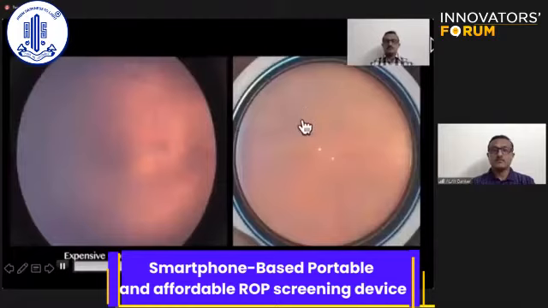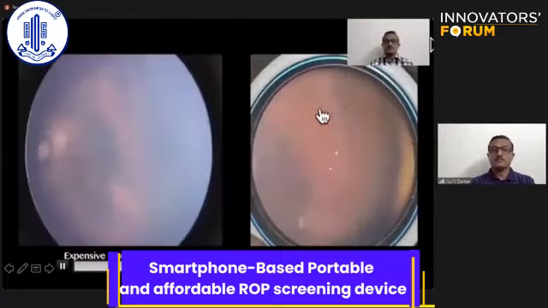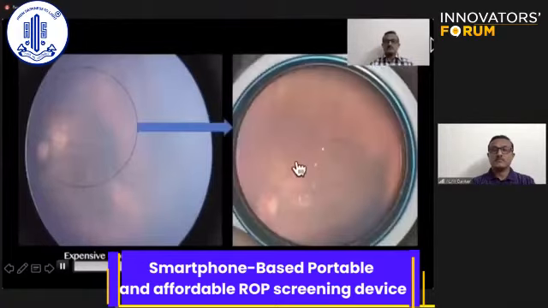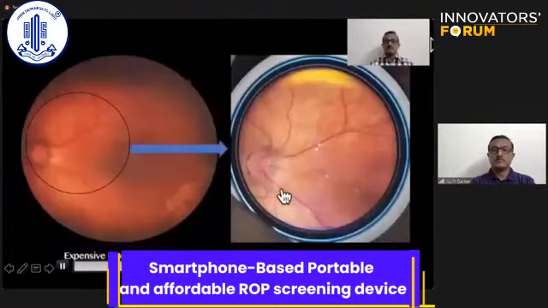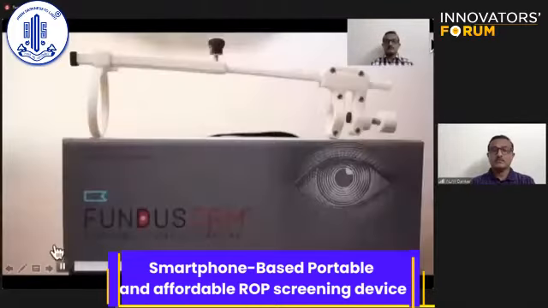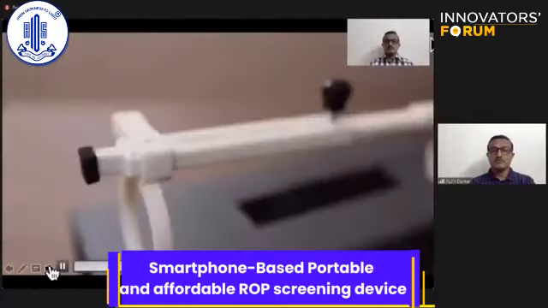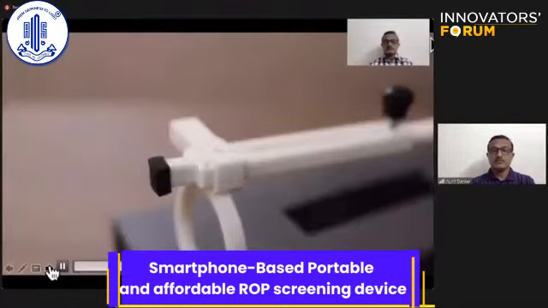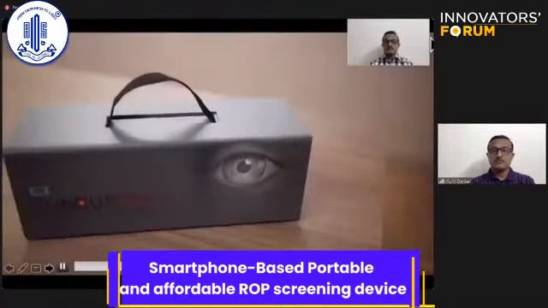Image showing severe avascularity with end-to-end looping on vessels. Showing vessel tortuosity and severe avascularity in posterior zone 2. Image of macular dragging and laser marks. With the development of this device, we will be making ROP screening affordable and accessible to all our practitioners.